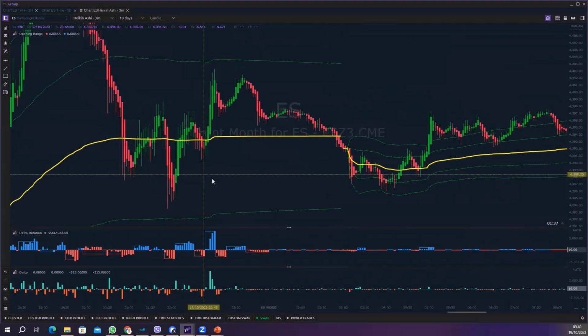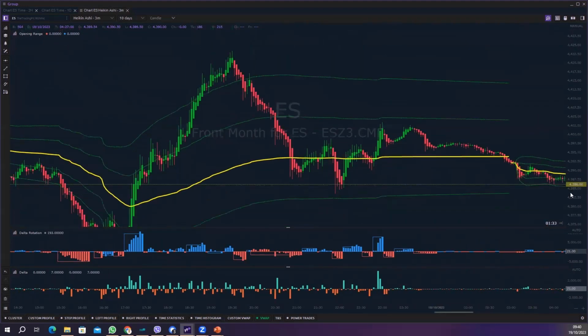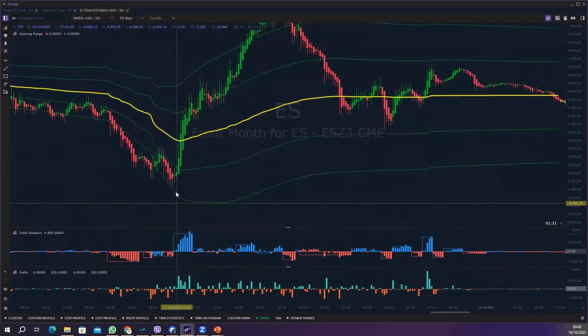I can do this all day long. The levels are not random. Here I can see an expansion of range, and it works both ways. It works to the downside and the upside. In this case, positive delta, positive rotation, and you go with the flow. You don't know what is going to happen. You don't know if this is going to be a big move that will give you 10 plus points, or you will make 2-4 points and you will exit.